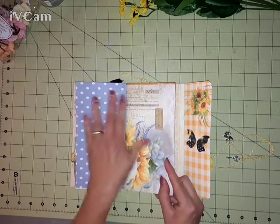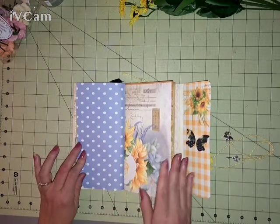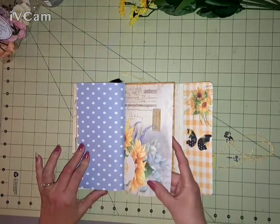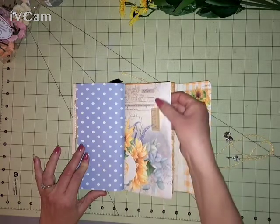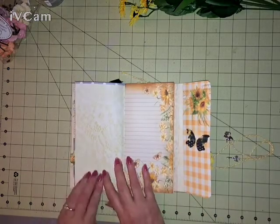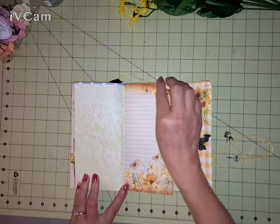Here you'll find on the next page, totally blank, so you can add whatever you want to add to it. And also, I do use a really high quality brochure paper when I make my kits. It's 32 pound. It's got a real smooth, almost semi-gloss texture to it. Again, another page using Angela's background lace paper.